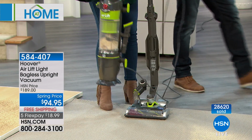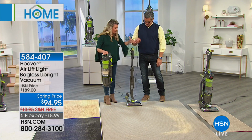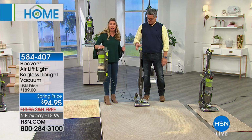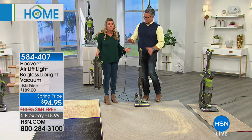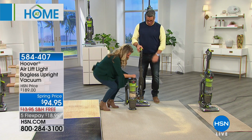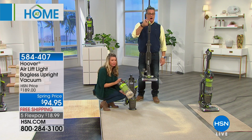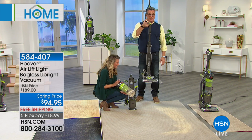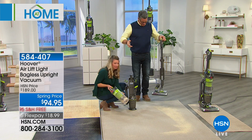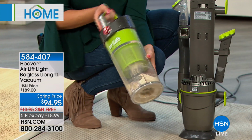So remember, this thing comes off completely right here. That's so awesome. And the thing that I love is you don't have to carry that, this stays here. This I can move about my house. It's 8 pounds. So when you're doing detail cleaning and you need to use the accessories, you don't need this anymore to vacuum your sofa. You don't need this to vacuum your car. You need this to do the carpet, and you only do the carpet for a fraction of the stuff. So you leave this over here, it stands up on its own, and you take your little, now it's become like a little portable canister bag.